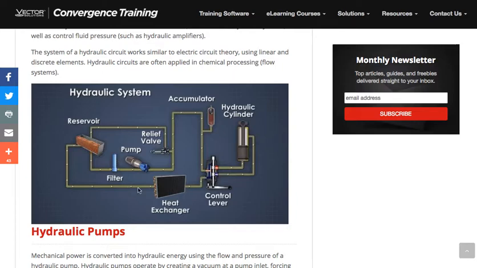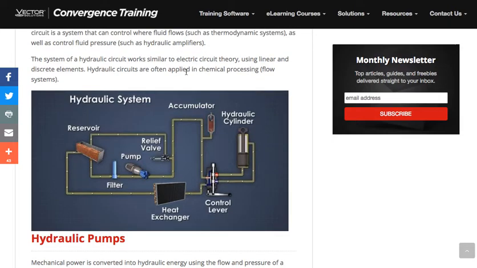Here you can see just that basic system where the fluid moves through. And like I said, in future videos we'll talk about what all these little components do. But basically the fluid moves through this entire system, and eventually, as you can see here in this hydraulic cylinder, which can also be called a hydraulic actuator, is what that pressure goes into to move. You can see here it will push up this piston to move whatever you're trying to move with that fluid under pressure, helping that surface to move.